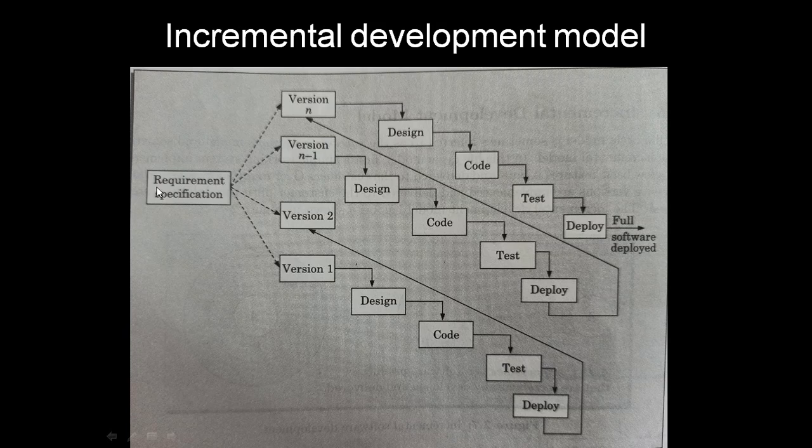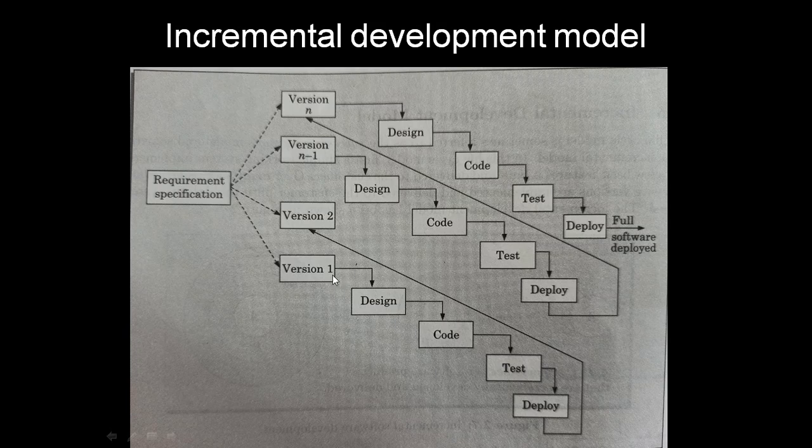We will do the requirement specification, as in the case of previous models like the waterfall model or the iterative model. We have to initially specify all the requirements of the customer. All the requirements will be specified, and we do the SRS documentation. That SRS document will be marked as complete. After that, the developers will identify the core features, and we develop the first version of the software in the iterative waterfall model. So this is actually an iterative waterfall model.